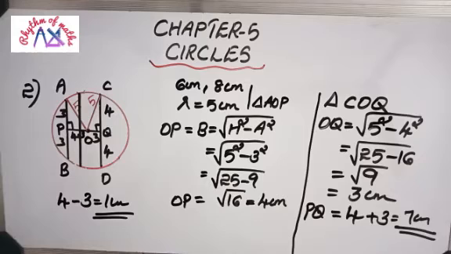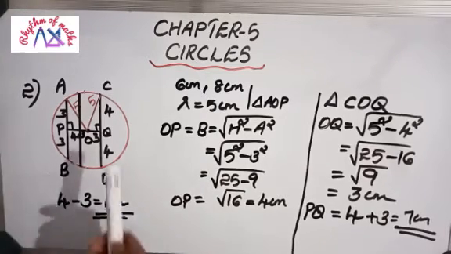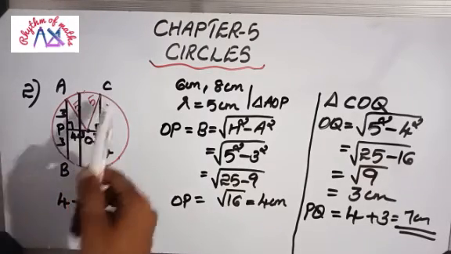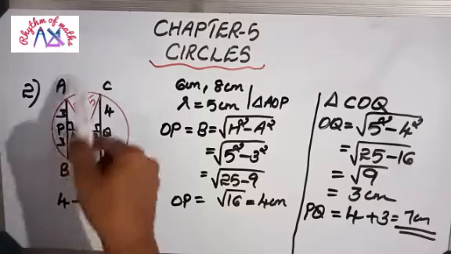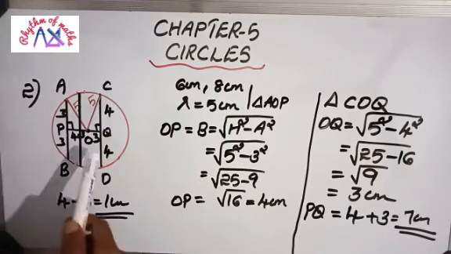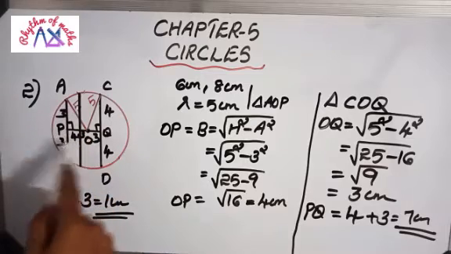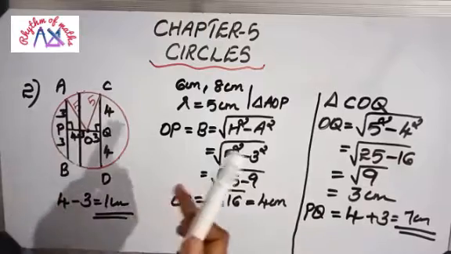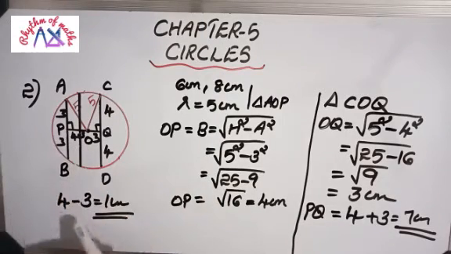Because the distance is always the same in all directions. From the center to this 8 centimeter chord, if the distance is 3 centimeter, wherever in this circle we draw this 8 centimeter chord, the distance will always be the same, that is 3. So if it is on the same side also, it is 3 centimeter. So the distance between them means they are closing each other. So the distance will be the difference of those two distances. 4 minus 3 equals 1 centimeter is the distance if they are on the same side. So this is the second one's answer.